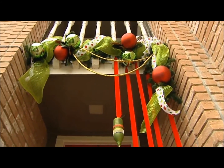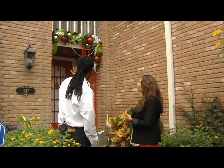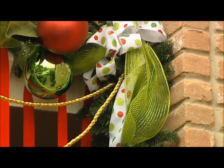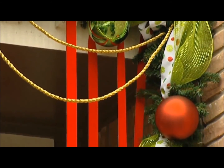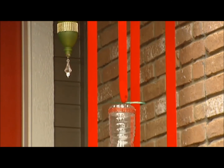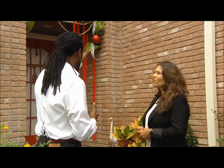Absolutely. When it comes to decorating, Dwight says this is the place to start. Sets the tone. It's your first impression. We've got a great red front door here, so I knew that I wanted to really play off of that. This is a very narrow doorway, and so I've noticed that you've kind of kept it to the side. I wanted to get as much drama as I could possibly get, so I knew that I had to consider your traffic flow, and your traffic flow is going to stay to your left. And that's exactly why I brought everything over to the right and brought it down.